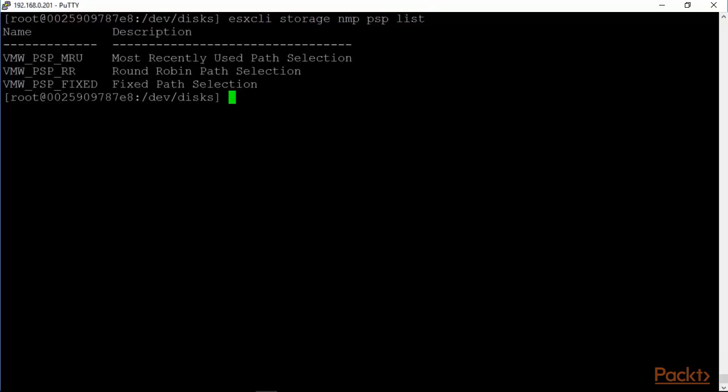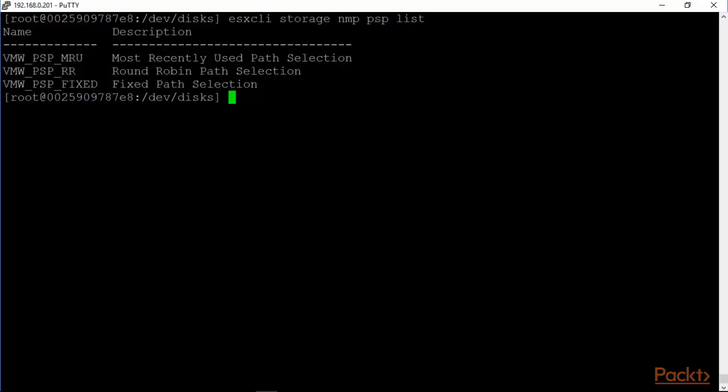The PSPs are listed here, and as you can see, they follow a naming convention. The most recently used path selection is called VMW_PSP_MRU, all in caps. VMW_PSP_RR, with the same prefix, is the round robin path selection, and the last one is the fixed. So there are basically 3 PSPs that are available for this native multipathing plugin.